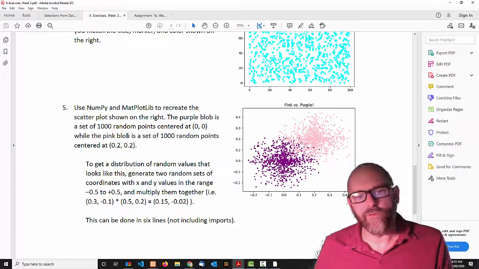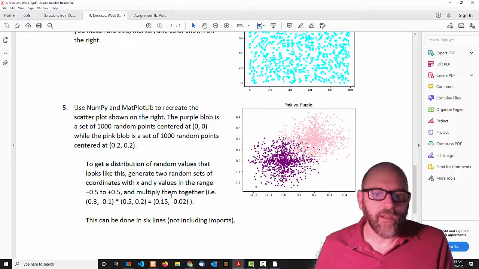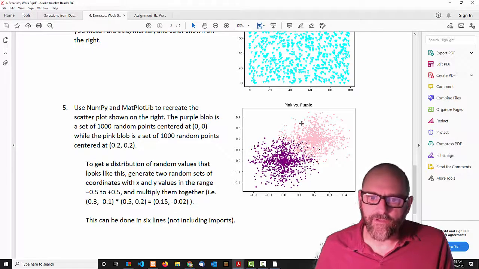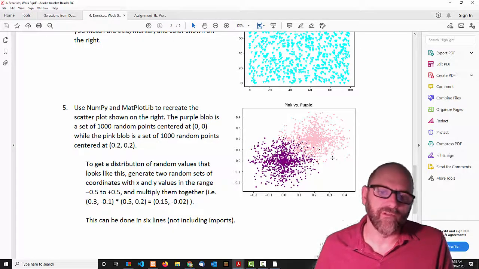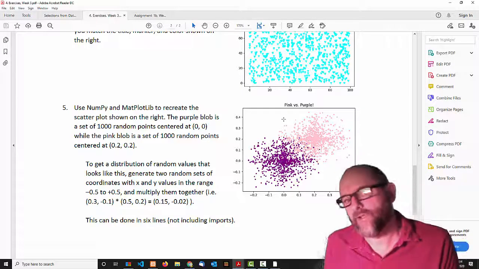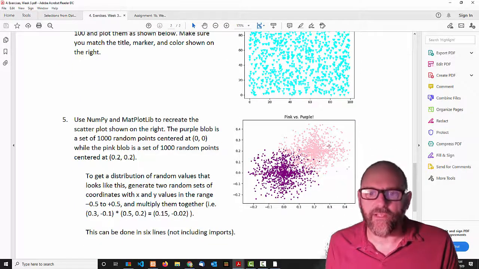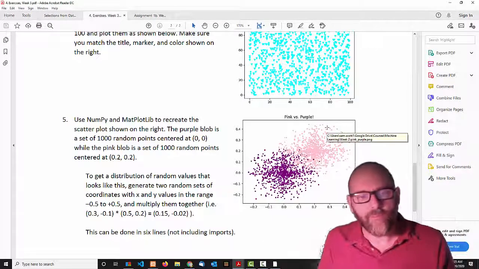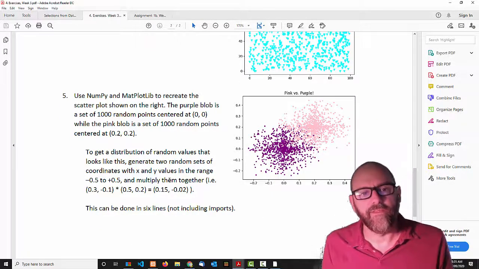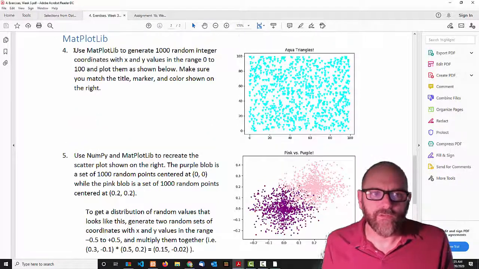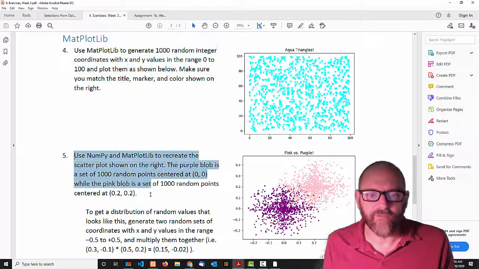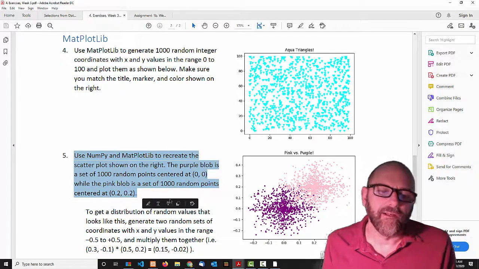And then this one here is slightly more challenging just because if you haven't done this before, what you want to do is generate random values and multiply them together like this to create kind of a blob with a center. It's sort of not normally distributed, but it creates a slightly more interesting distribution. This is just a flat distribution with random numbers from 0 to 100 in both directions. This one's a bit more interesting. It looks like a blob that has a center and then has some outlying points. And you do that by multiplying things together. So give that a try. We might just try this one. If you can do this one, you're fine. This one's just kind of interesting. Maybe we'll do this one in class when we get there.